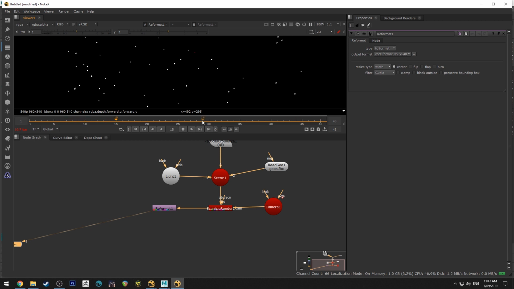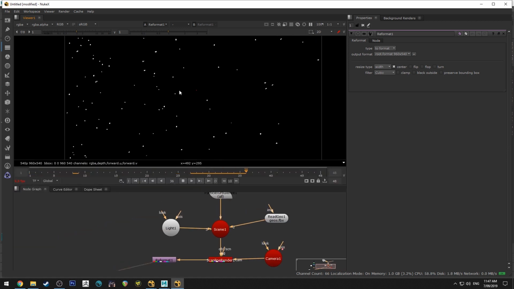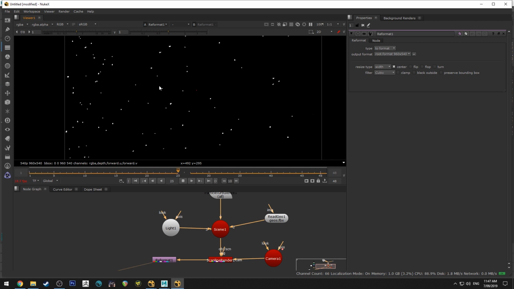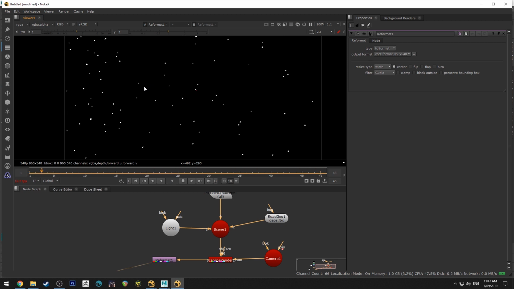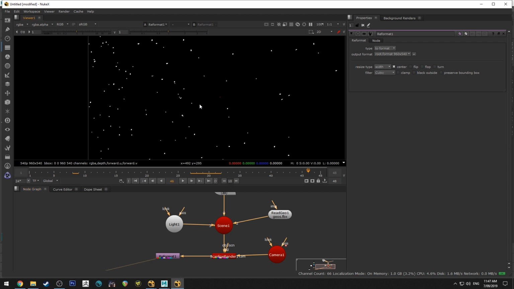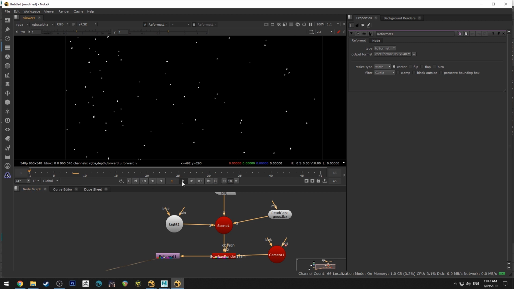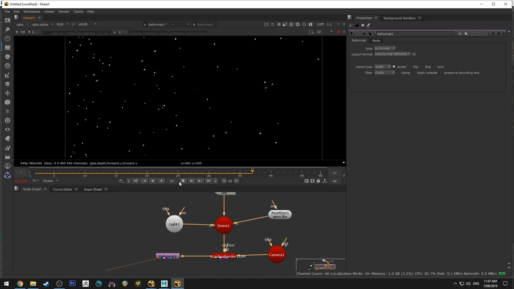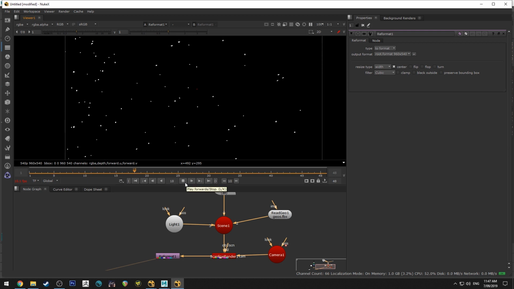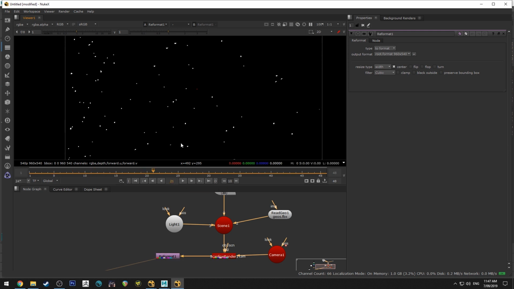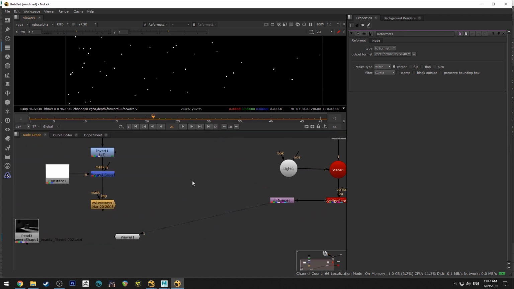Now, something I noticed after I did this render is that my camera is moving way too quick. So you don't actually see as much depth as I'd like, but you can see how I've made this work better in my examples at the start of the tutorial, which I'll show you again at the end.